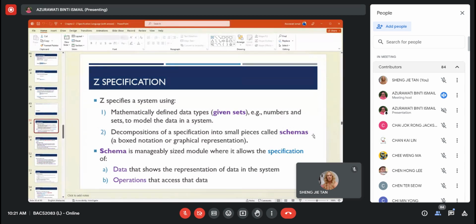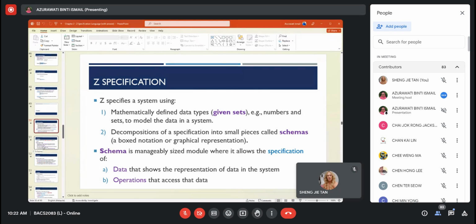A schema, or Z schema, consists of small pieces of your module or operations, and inside there you are going to have data. This is where you represent using variable declarations, and you will also have some operations inside your schema: your constraints, your operations, and so on.